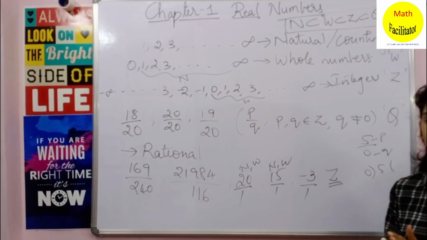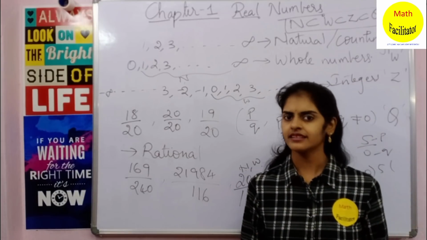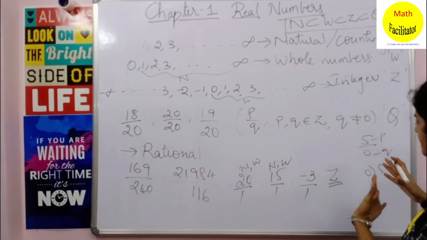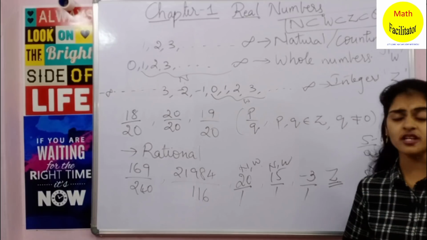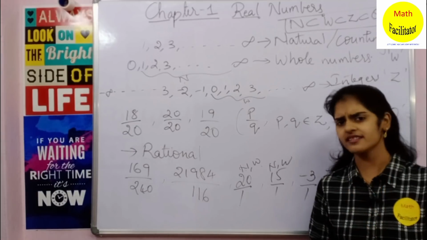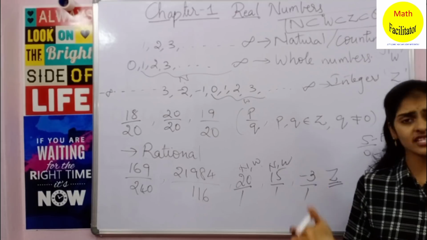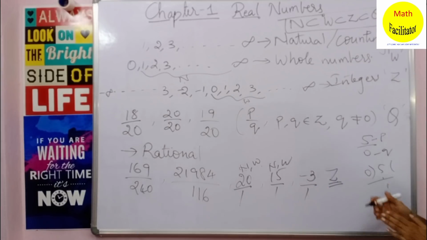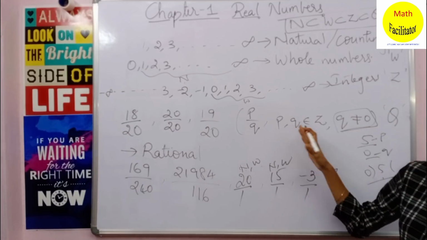Why? Suppose I have 5 chocolates and I want to divide them among 0 people, how will I divide? The division is pointless. Yes, so here also the division is pointless. You cannot divide a number by 0, because when there is no one here to distribute the chocolates to, to whom will I distribute? So the question itself is pointless. Here also you want to divide 5 among 0. So that is the reason why q should not be equal to 0. If q is equal to 0, then the division is pointless. So we take the condition that p and q should be integers and q should not be equal to 0.